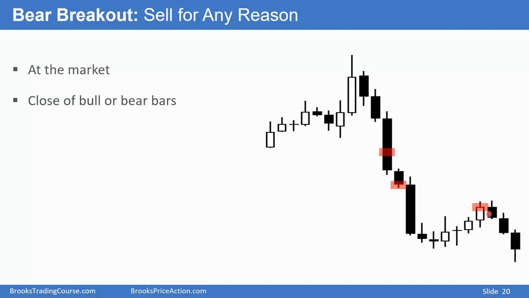These bull bars, we have 3 bull bars here, but the bull bars are not big, certainly not big relative to this. The bears will sell the bull closes, betting that this is a minor reversal and that the bear trend will resume down. Traders will also sell above the high of the prior bar, and they'll sell below bars, betting that if the market falls below the low of the prior bar, the bear trend probably is starting to reverse down.